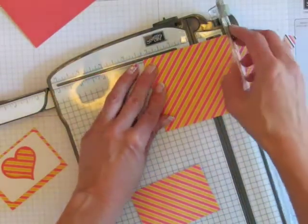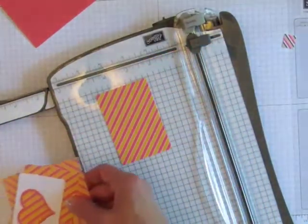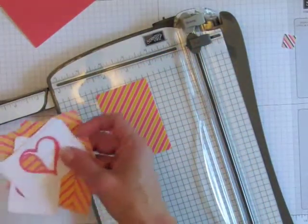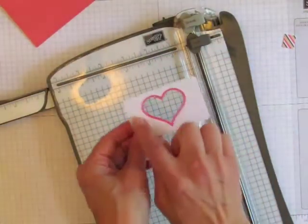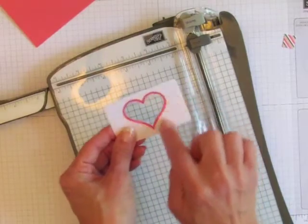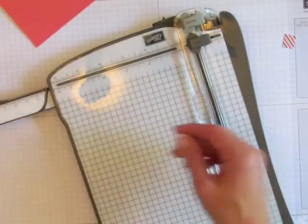So we're just going to cut one of these down again. So we have 3 of those cards with 3 of the hearts, and then we have a 4th heart. And you can either use a punch if you have a heart punch that size, or you can take and trim that. So we'll cut that out off camera.